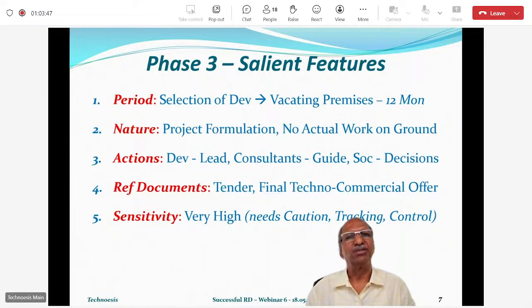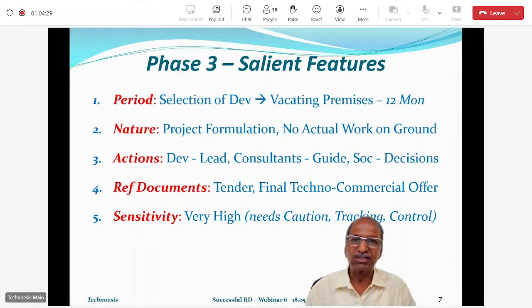Okay, now actions. There are many steps which have to be followed in this phase. If you think in terms of actions, now that we have selected a developer as an expert in redevelopment and as a sort of turnkey contractor, we expect that he has done many projects and will do our project well. So we expect the developer to take a lead about how the project should go based on his experience. Of course, that lead is not arbitrary. It is governed by the contractual conditions which are set out in the tender document. So it's not that we are giving him a free hand, but we expect him to lead the project.